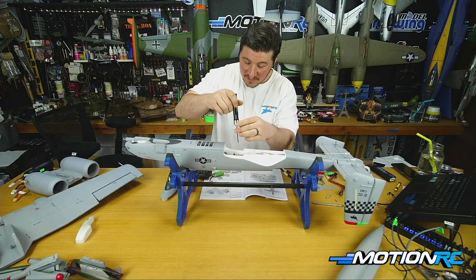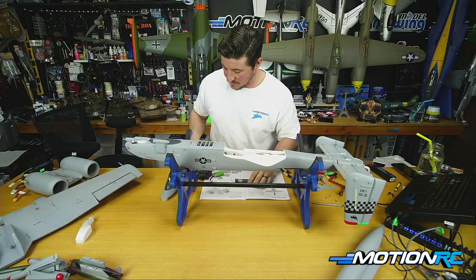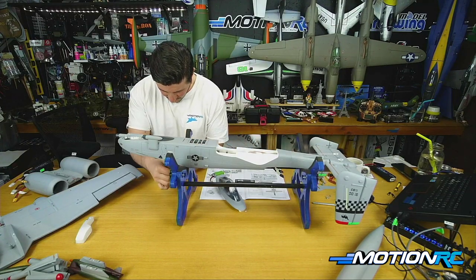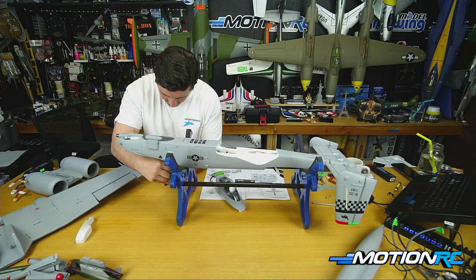So then I'm going to loosen it up. Loosen the servo for now. Pull those back. Where is my elevator wire? There we go. Little test, let's plug it in.